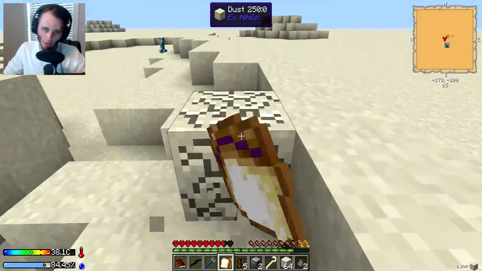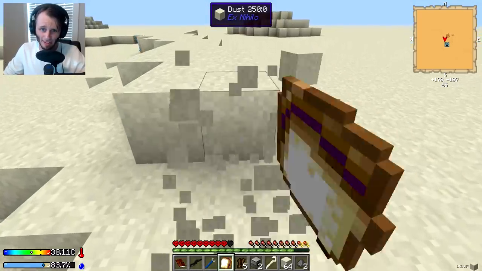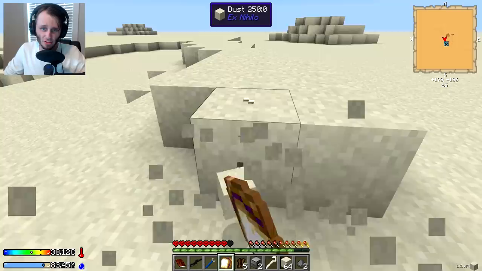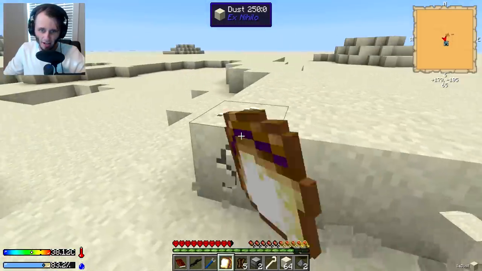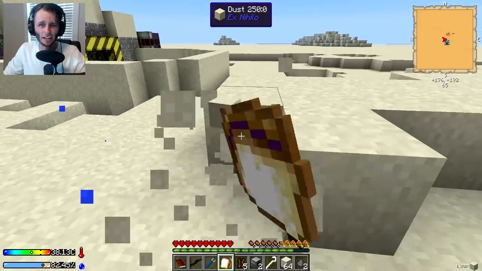So if mobs jump on top of here, like skeletons, they're not even on the playing field with me and they can't shoot me over the wall. It's just a little bit more protection. So, let's get a little bit more dust, and yeah, I'm just gonna clean up a little bit.